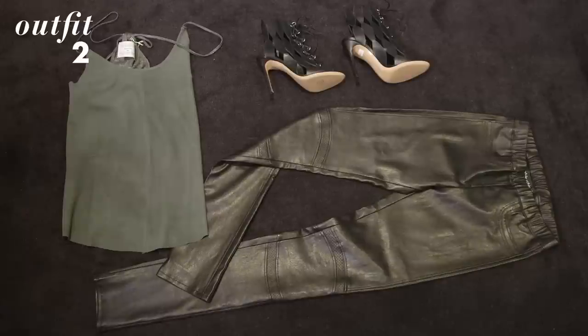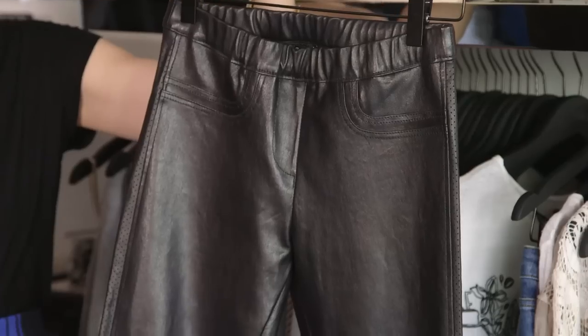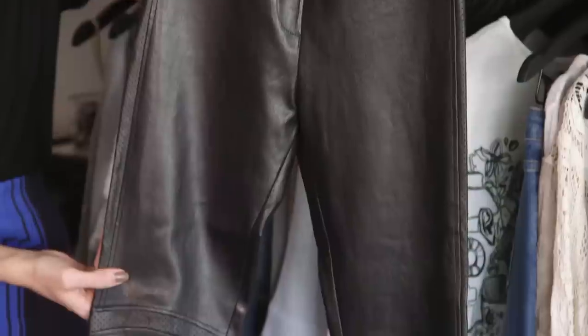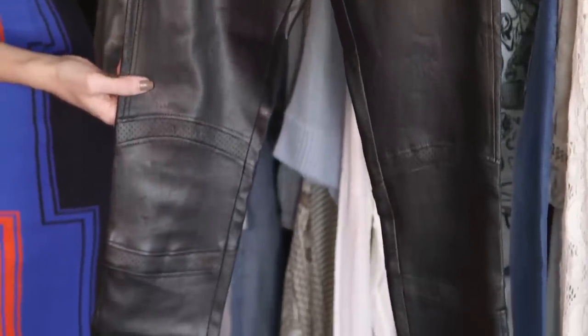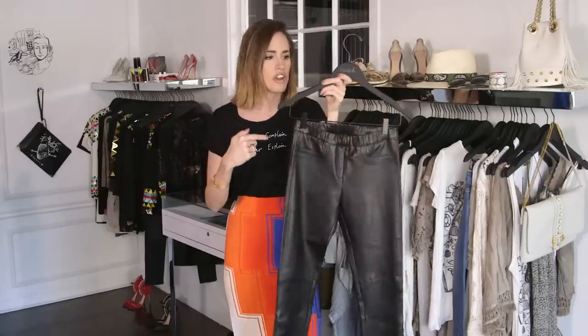If you're going to a bar, so more of an evening look, you want to look like you didn't put loads of effort in, but you're just effortlessly sexy - it just happened. For me, that means a skinny leather pant. I love this particular pair because of the detail on the stitching. It's got a real biker vibe to it. They are just the ultimate piece - I wear mine all the time.